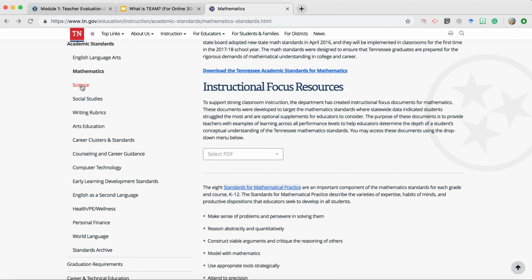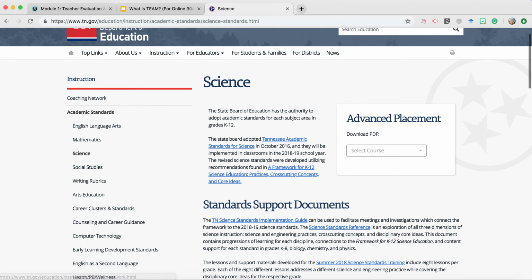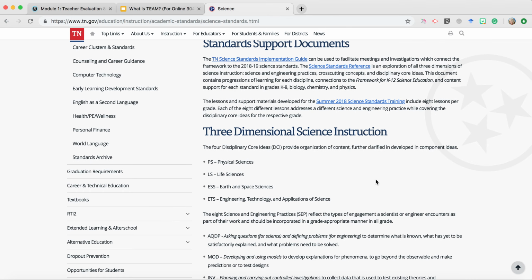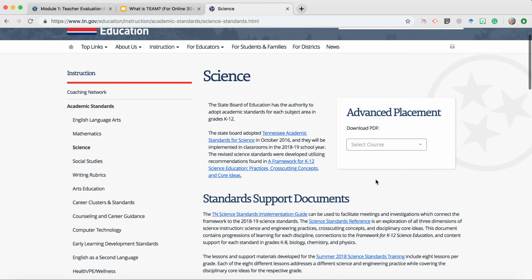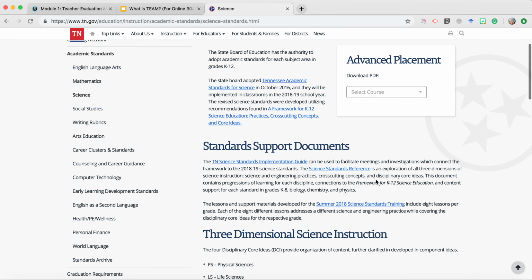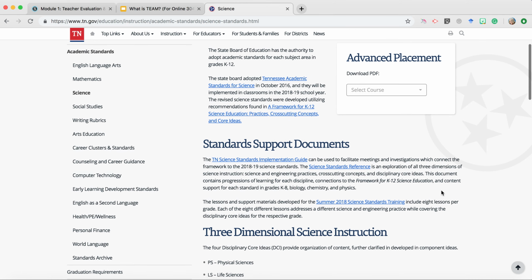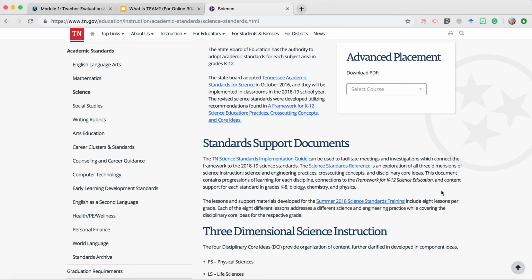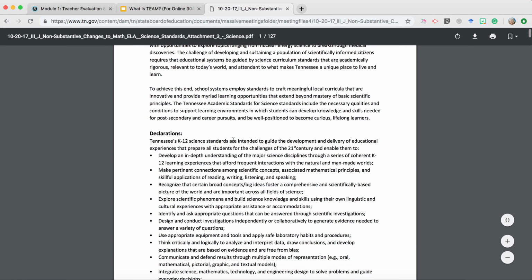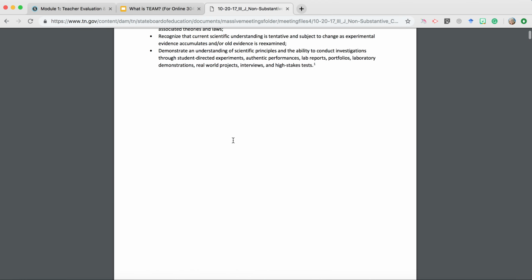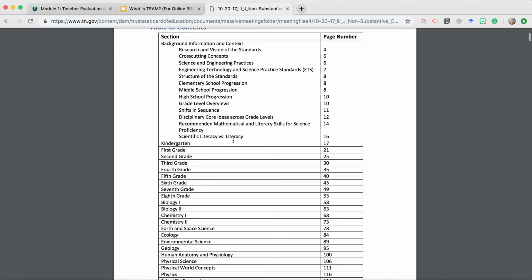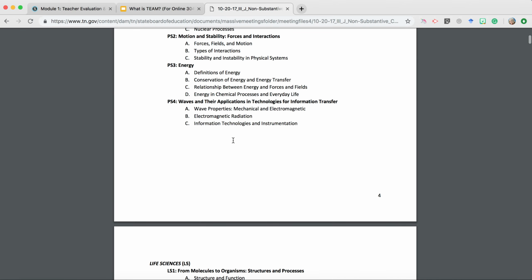All right, now let's go on to our science standards. And I believe they've combined these into one document. Here's the academic standards for science. Again, there's usually some introductory material, but I'm just going to scroll down until I find where the actual standards begin.